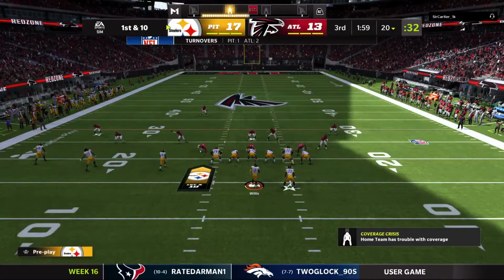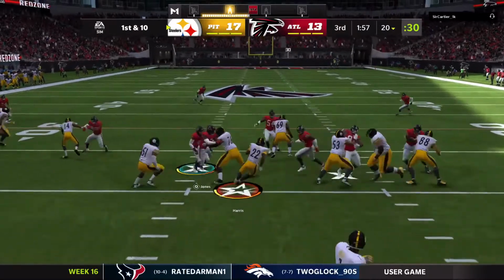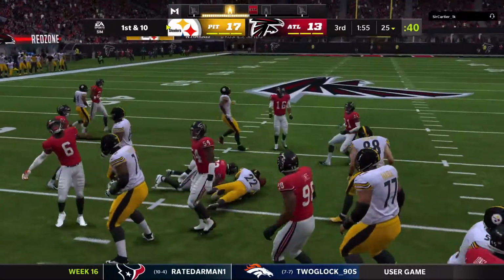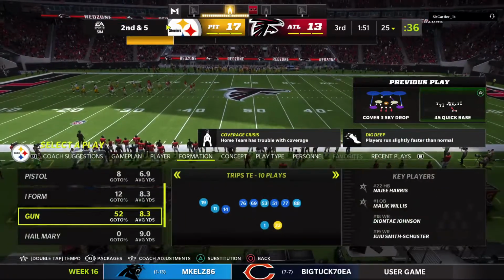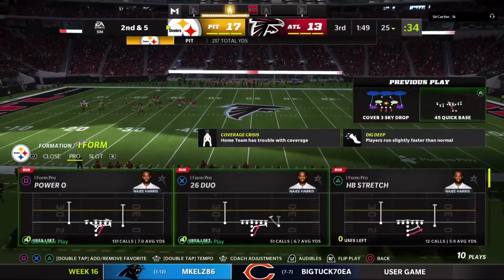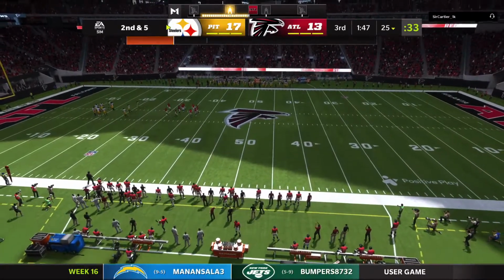The Steeler offense here about ready for their next drive. And their defense just helped them out by getting the football back on the opening drive here in the 2nd half. And now can the offense follow through with points on their first possession? And that's a big one for them because after the work the defense has done, they've got a chance here to open up this lead.